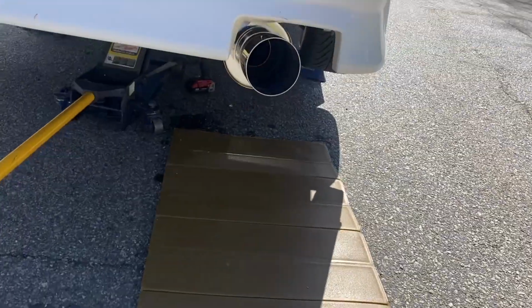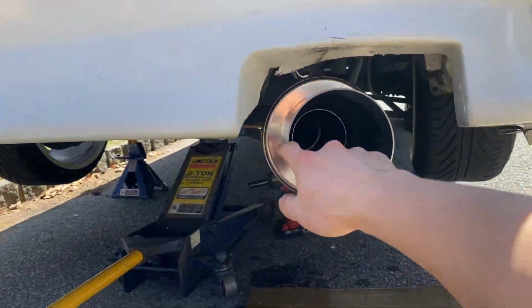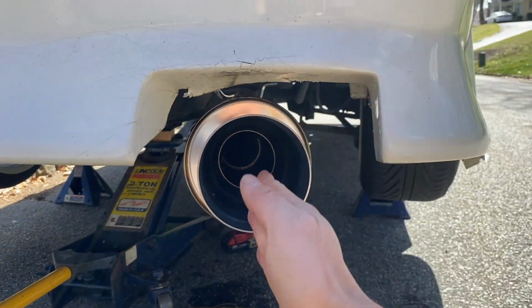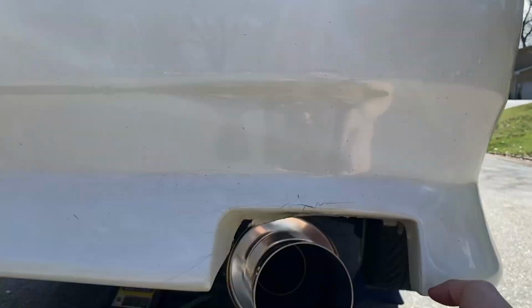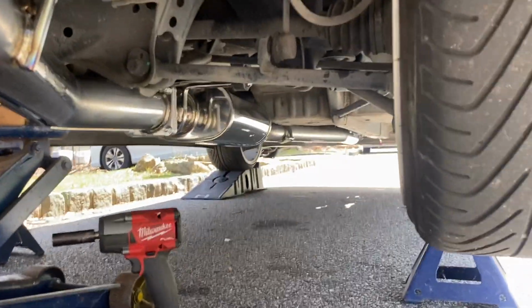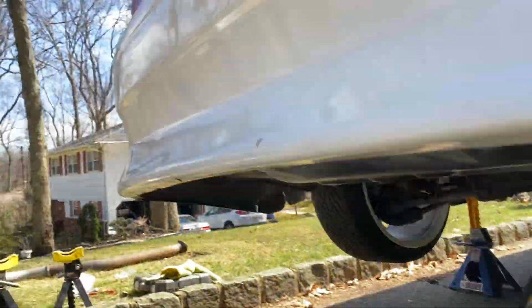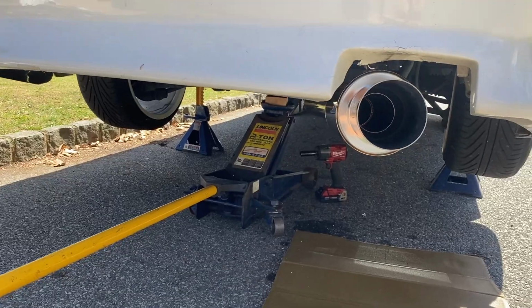Okay, so everything is done for the most part. Exhaust is fitted up pretty decent. I wish it was a little more center line, but you know, maybe it could be the bumper too. But final check, everything is tightened down, and now we are gonna, well, clear that tool first, and then we're gonna do our first startup with the new HKS Silent High Power exhaust.